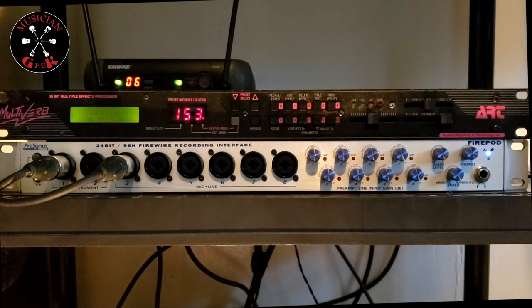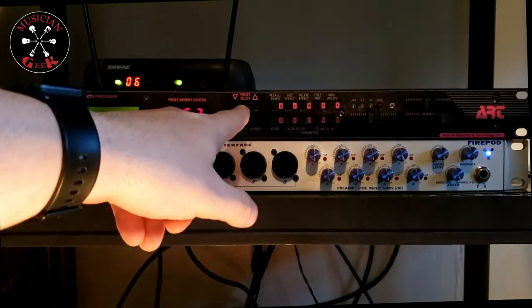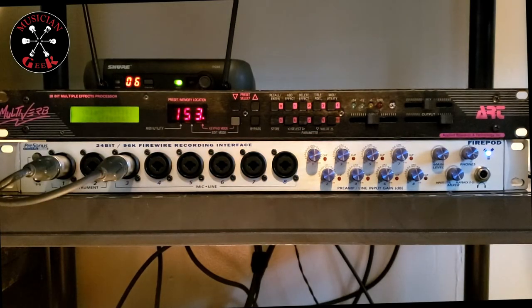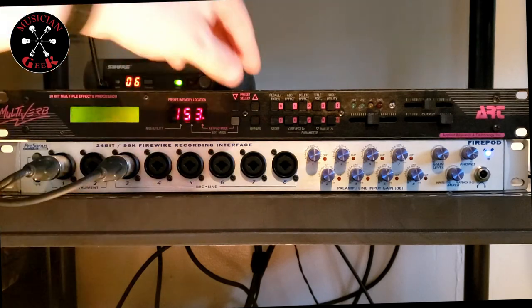It's quite an old unit, but it can still really kick really well. For this demonstration, I've got a completely blank preset — blank name, no effects, nothing on it right now. We have up and down buttons for presets over there. I'm just choosing preset 153. One through 100 are factory-made presets, but you can unlock them — a couple hundred banks or so.